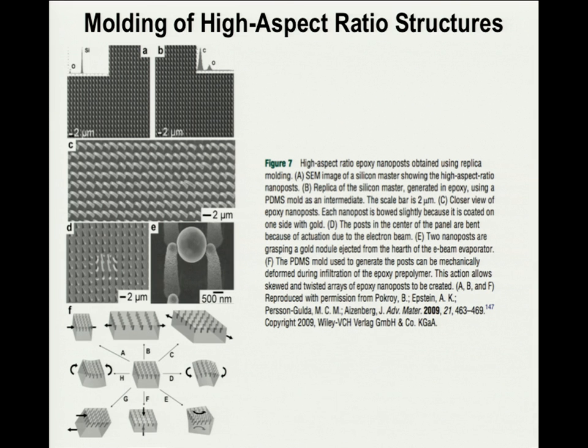You can also make very high aspect ratio structures. These little octopus arms here are 8 microns tall and about 500 nanometers at the base, about 250 nanometers at the top. This is actually some unintentional artwork by me, where in an e-beam evaporator of a metal, you'll sometimes get these gold spheres that are ejected. And this one happened to have been caught in midair by these two polymer octopus arms. And we'll never see that again. Wish that was useful.